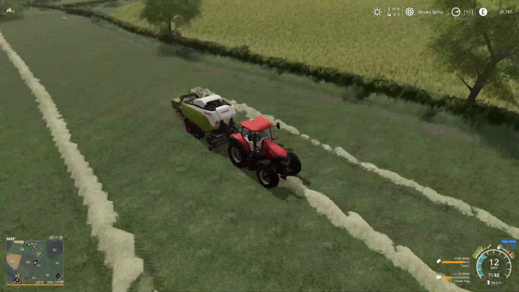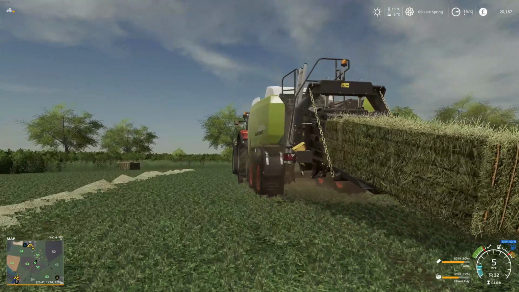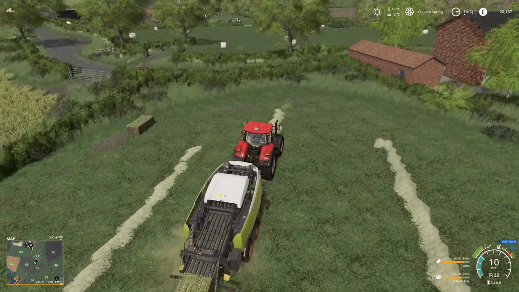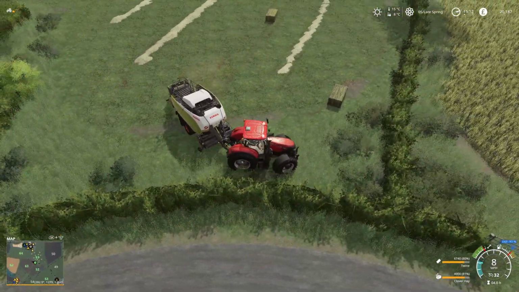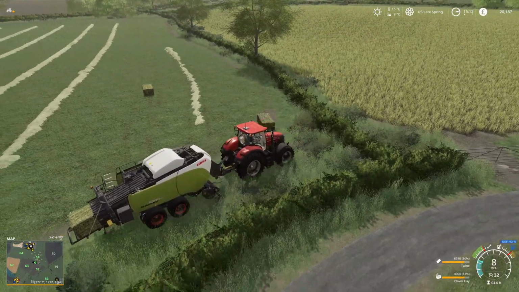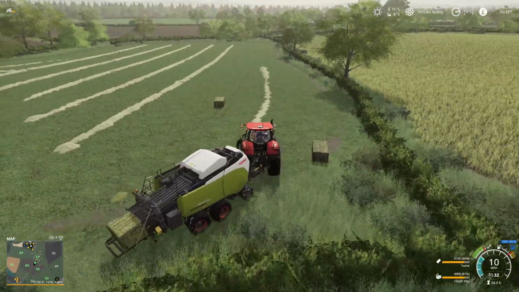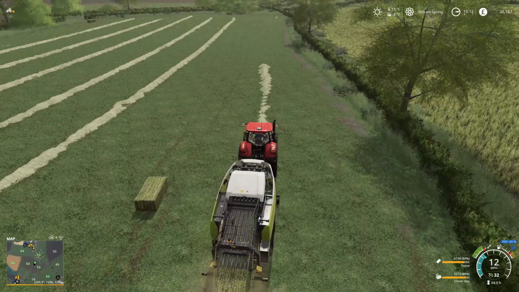But it does look good, the actual clover, after you've cut it. I do like the texture after it's cut. It does look good. You can just swing around and get this bit. You have to reverse. So I'm going to leave the bales in the field, and then probably in the next episode we'll load them up and put them all away in one episode, and hopefully I'll get that on camera this time.